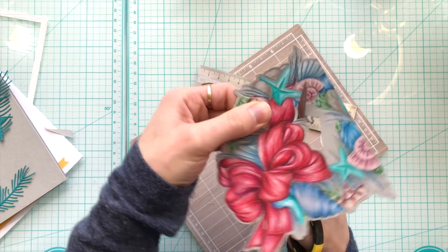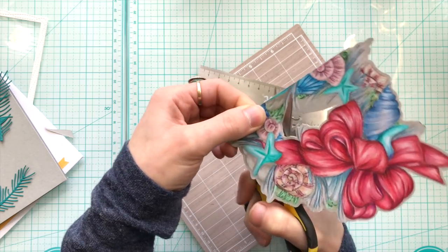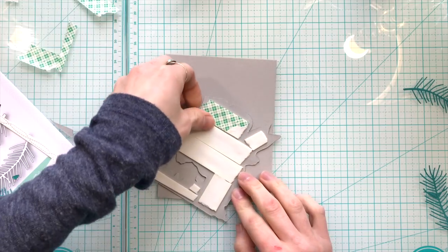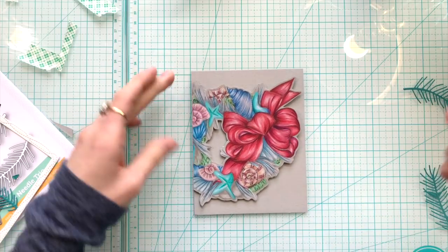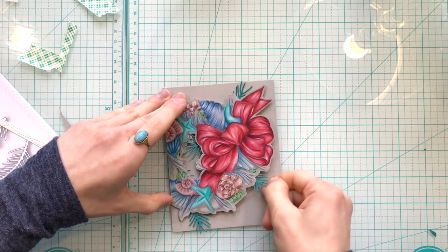You don't have to trim out the inner portion, but I really wanted to add some extra die cuts in there, so I'll go ahead and trim this out — it's very easy to do. I'm then going to pop this up off of an A2 card that I've created with some slate cardstock from Simon Says Stamp. That toned gray paper I used for the coloring matches so well with that cardstock color.